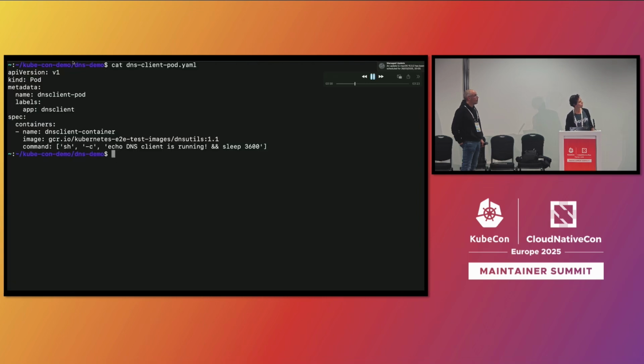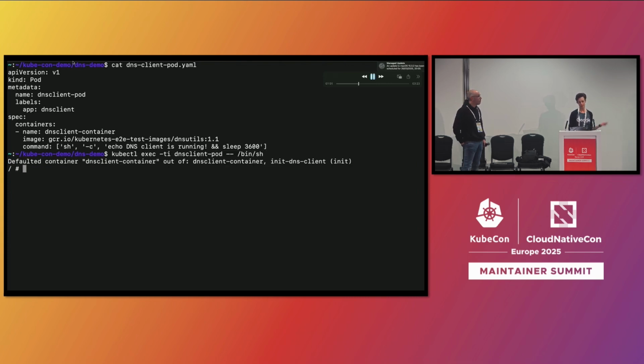So first of all, we'll take the CoreDNS IP, and then I will run some test pods with a basic Linux image where I have, for example, the dig command to run this DNS resolution. I created a pod, and then I will SSH to this pod and run the command to check if the DNS resolution is working.